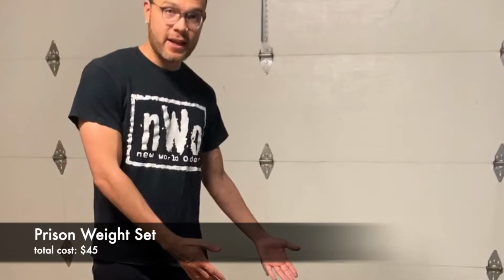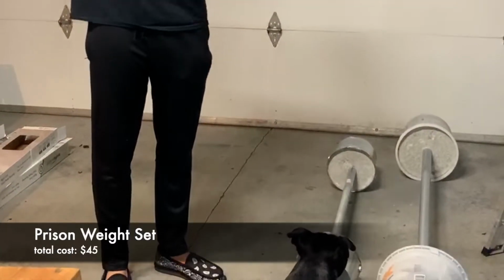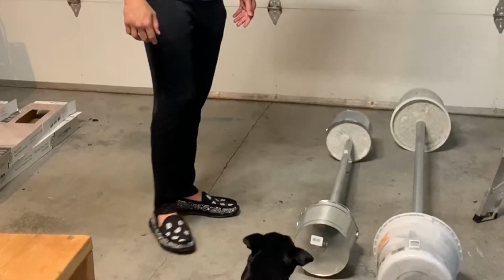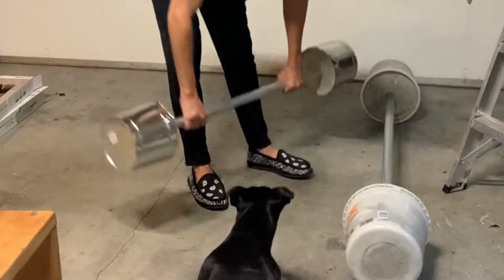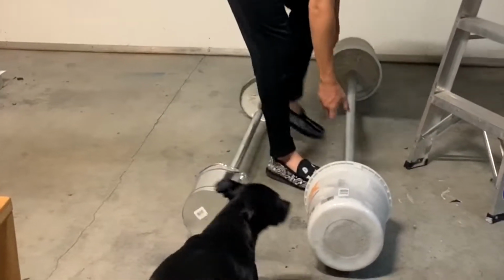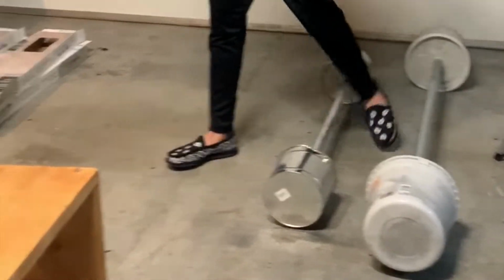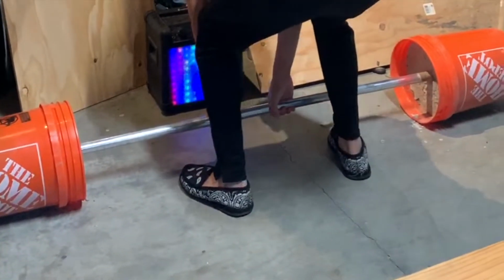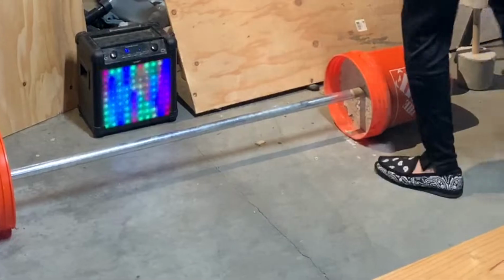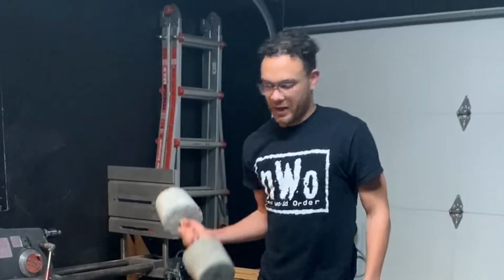My custom weight set. I used that extra concrete I had from the backyard project that was just sitting here in the corner. And I got some galvanized pipes to make some weights. So you can see I got a 45 pound weight, a 90 pound weight, a 170, and a 25 pound. So I got everything you kind of need.